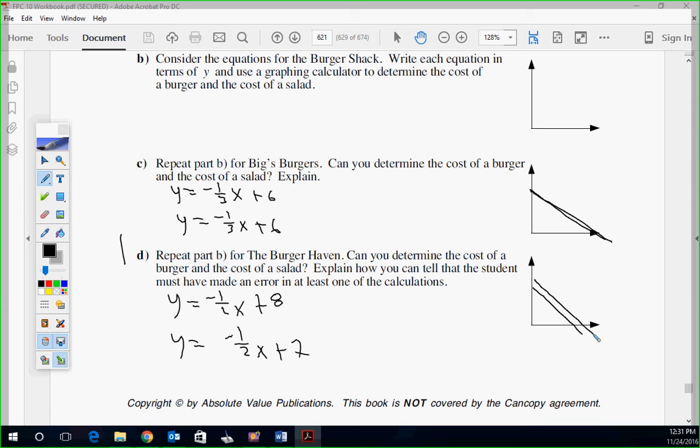So what this does for us, guys, is set us up for how many possible solutions there are. There are 3 possibilities for linear systems. The first answer was 1. This one is none. What's this one? Not undefined, but good guess. 0? Nope, because 0 is none, so that would be the same as not crossing.